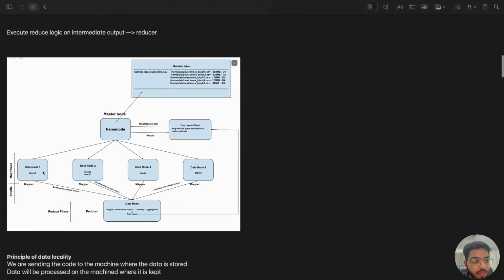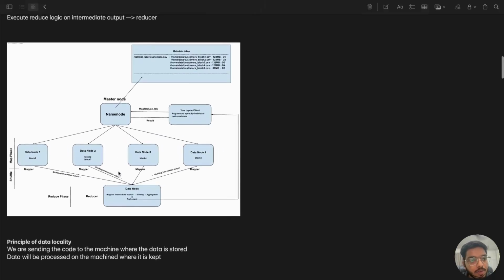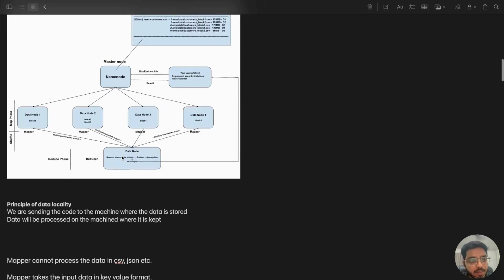And if we have the distributed processing benefit in the map phase, then we should utilize this. We should try to execute the complex logic in the map phase itself. Why are we just selecting the required number of columns, and why are we not calculating the maximum salary in the map phase? You should have asked yourself this question: why are we not doing this calculation in the map phase? Some of the calculation we should do in the map phase.